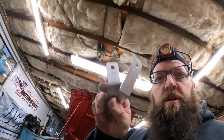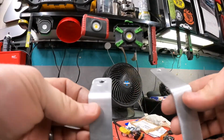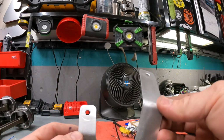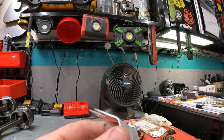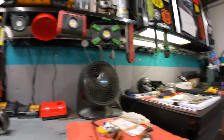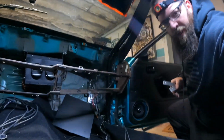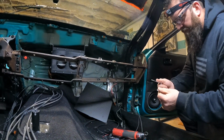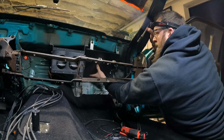Made some brackets. They're getting pretty good at making brackets here. So this is going to be the passenger one, and this is going to be the other one. We'll see. But I even got them to be on the same bend. I'm pretty happy with that. I should probably get a powder coating set up so I can hit these with some powder coat and get these to look really good instead of just trying to give it a little brushed finish here. Good enough for my house.